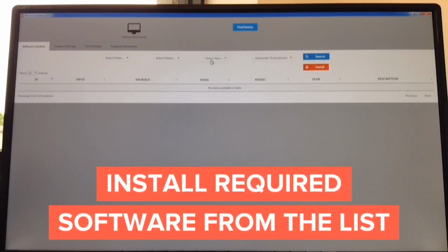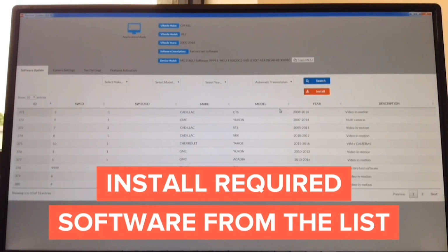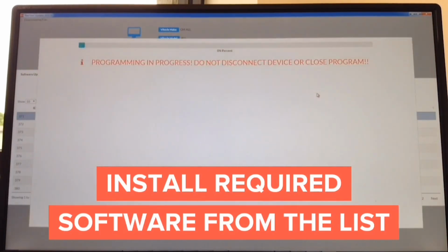Once the interface is connected, information is going to appear on the screen, and install desired software. Just for the test purposes, we're going to show you how to update it with Cadillac CTS software, video in motion, and hit install. So now it's installing and shows you progress bar and a percentage. So it takes only seconds to update it.